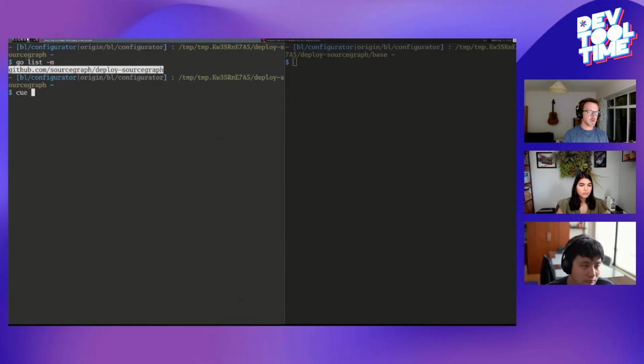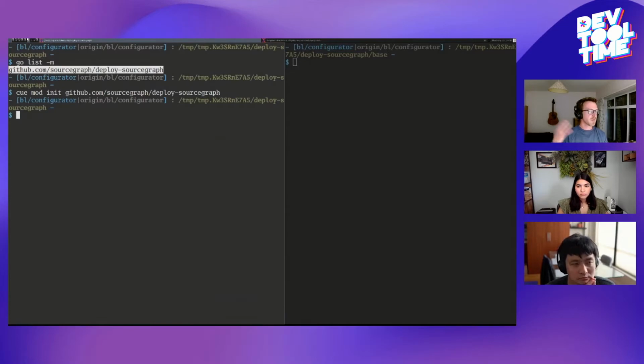So what I'm going to do first of all is create a Q module. And Q modules exist in exactly the same way as Go modules do, as being like the unit of versioning, but also the main module is the way in which you can specify what your dependencies are. And we haven't completed the dependency management side of things on Q yet, but for now it sort of exists so that you can vendor things.